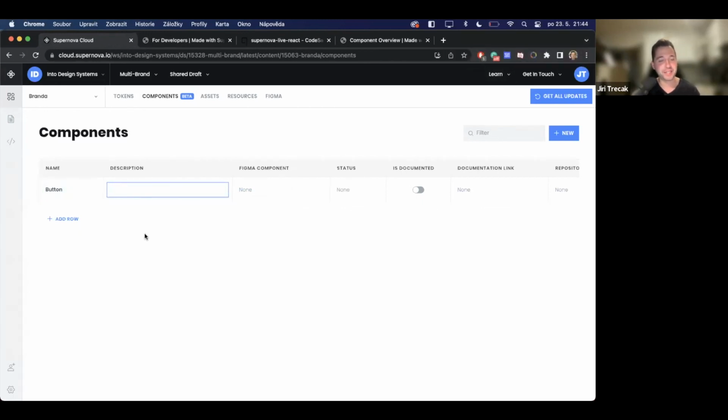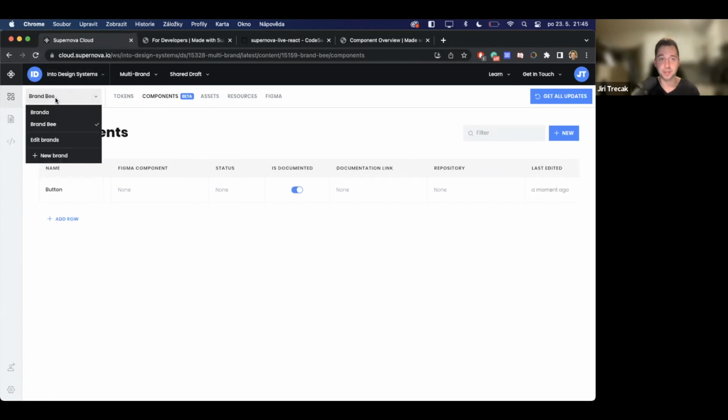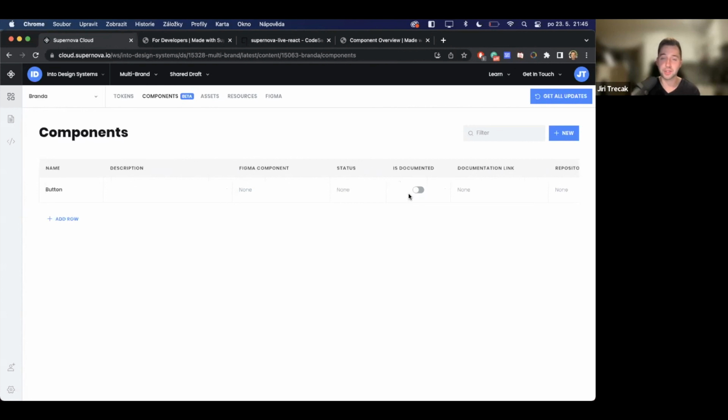But anyway, the button that I have created, I can also create in another brand, but we are not forcing you to have those buttons in both brands, right? Because the fact is, in many cases, you need unique components in each of the brands. You also need different statuses, because maybe this button in brand B is documented, but maybe this button in brand A is actually not documented, and this is completely fine. So there is quite a bit more functionality that goes into that, but I will leave you to explore that yourself.